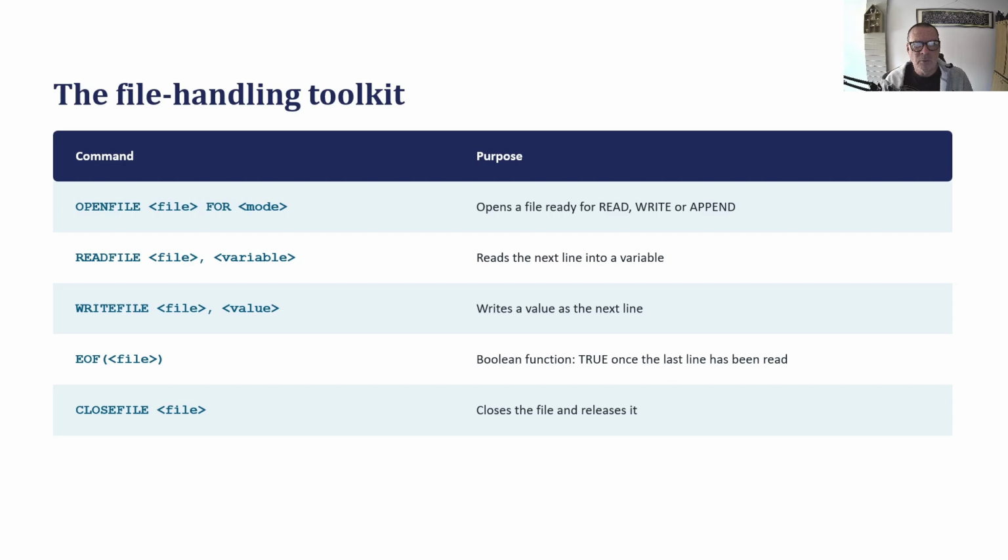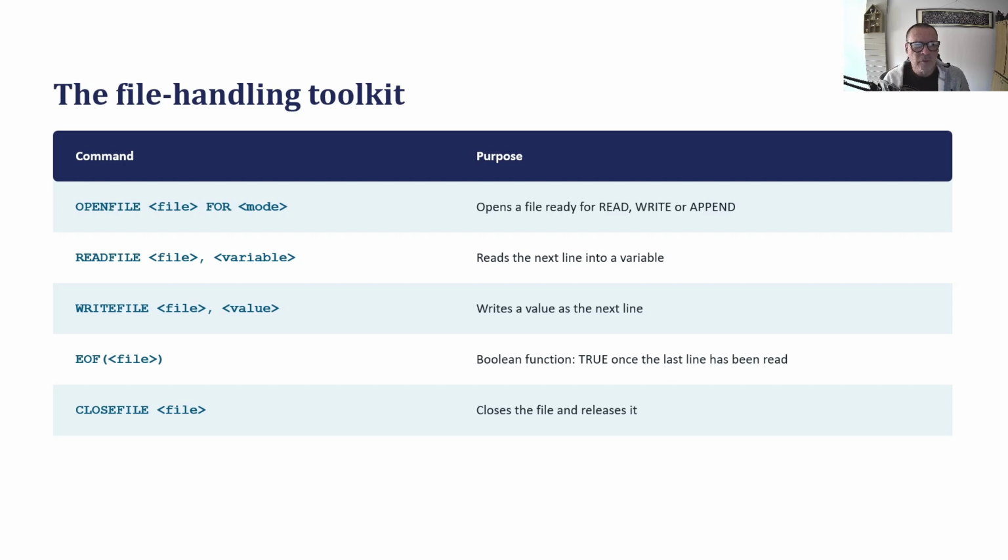Then read file is used to get the information from the file. Read file followed by the name of the file, then a comma, and then a variable that's going to store the value of the text and characters in that single line. So it will read one line into the variable that you provide. Conversely, the write file will take a line that you have created in the variable name or value. You can have a literal value or variable name there, and write it to that file. So you say write file, the name of the file, again either a variable name or a literal string, comma, and then the variable or literal string that you want to write to the file.